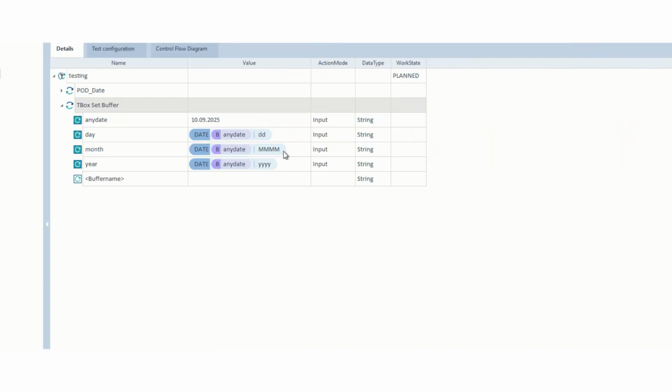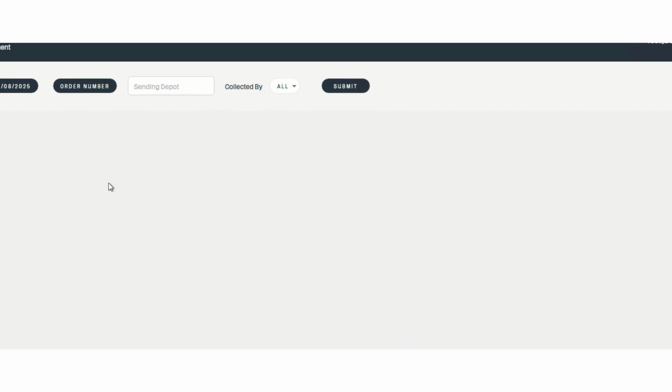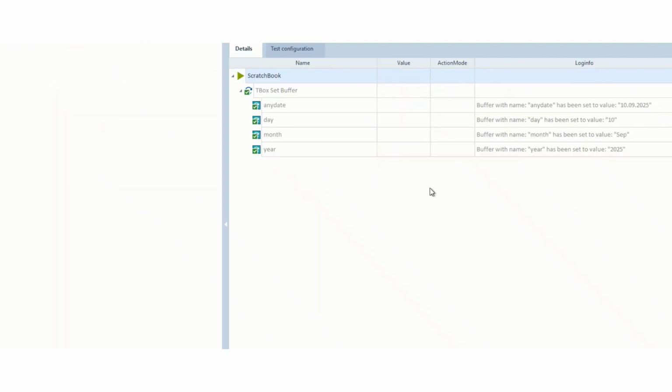Going to the buffer values, we just remove one M so that the first three letters get populated. I'm rerunning in Scratchbook again. Now we are going to check. Perfect, now we are seeing SEP, which is the first three letters.